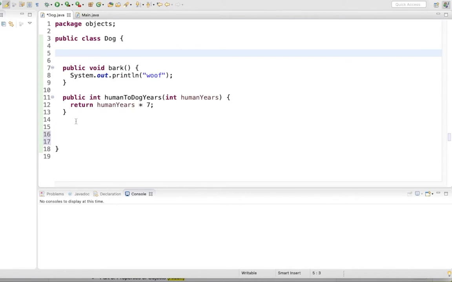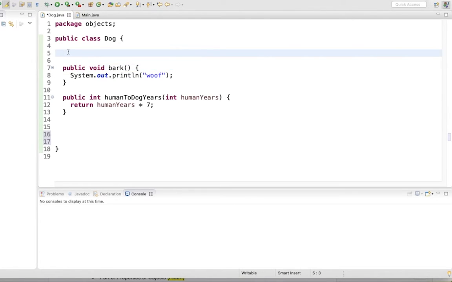So for example, every dog is going to have some basic information about them, like how old are they or what breed are they. This basic data could be stored in instance fields. And instance fields are basically variables, but there's something about them that makes them a little bit more special, and it's that we have to provide an access modifier. Remember that access modifiers are public or private. And public means anybody can access them from any class, and private means that they can only be accessed from within the class.